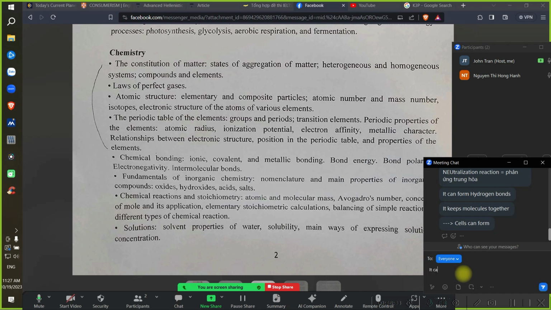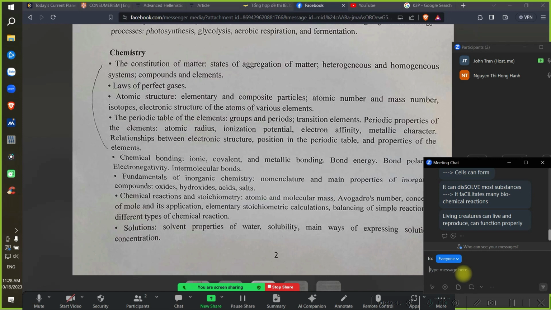And it can dissolve most substances. So what does it mean? It means that it facilitates many biochemical reactions. And it means that living creatures can live, reproduce, and function properly thanks to this property of water. Because it can dissolve many substances, biochemical reactions can happen and living creatures can survive, function, and reproduce normally. Without this property, it wouldn't work.